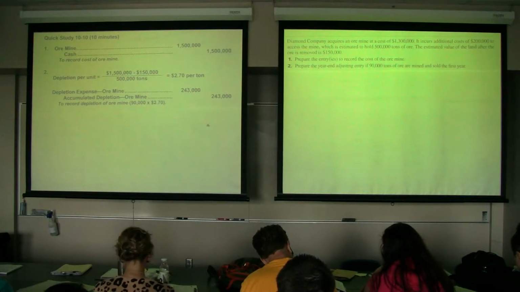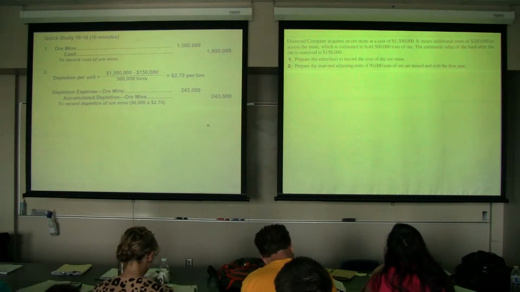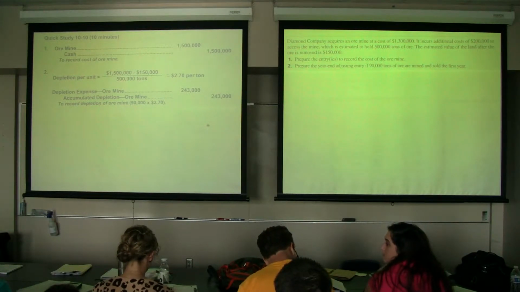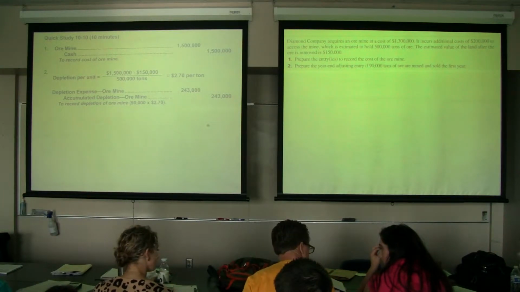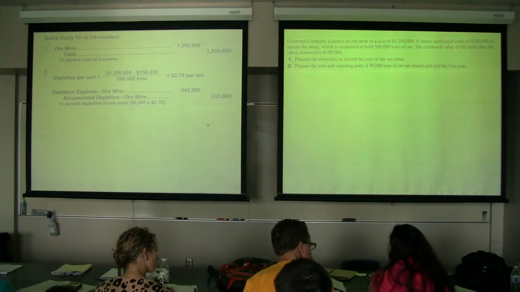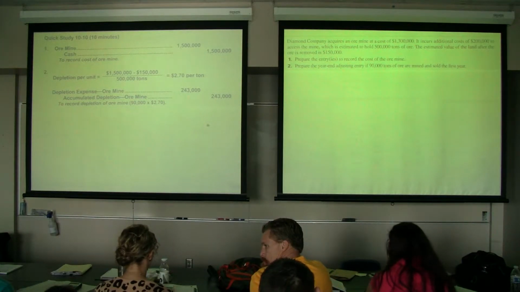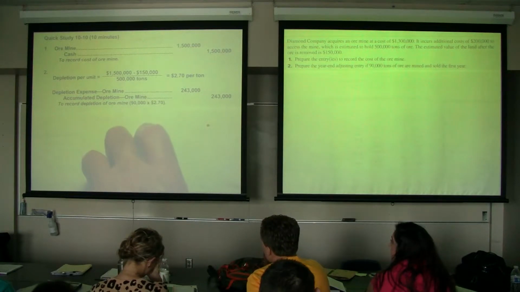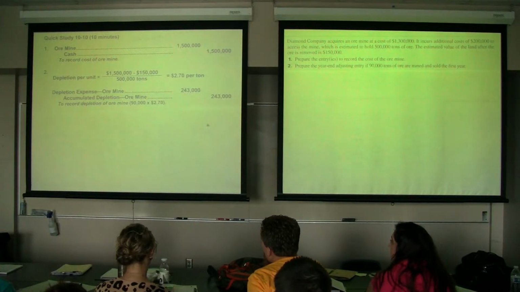I have a question. So the $2.70, is that a baseline for everything? Let's say we went to next year and we did another one, we would only times it by the $2.70 again. We wouldn't add anything from the previous year. No, and again, it works the same as it did before. It's subject to revision, and the revision is basically the same process as we had before. Like I mentioned with an oil well or Stretch Shell, they said, listen, it turns out there's twice as many barrels down there than we thought. Then they would take the book value, which is how much is left, and just revise it. The revision process is essentially the same.